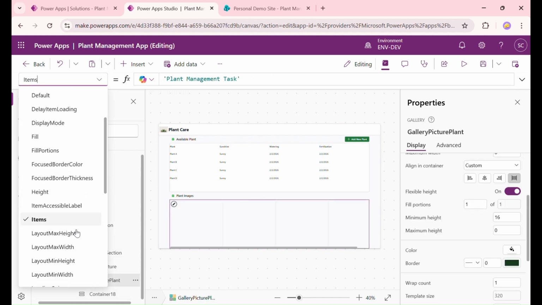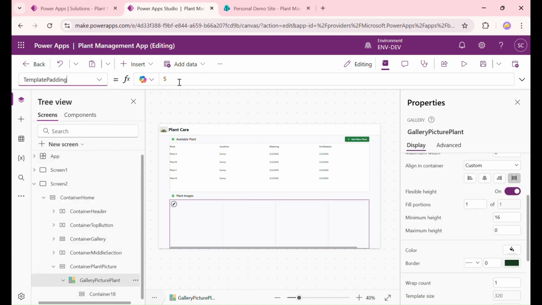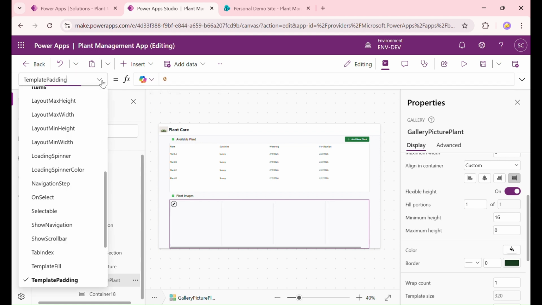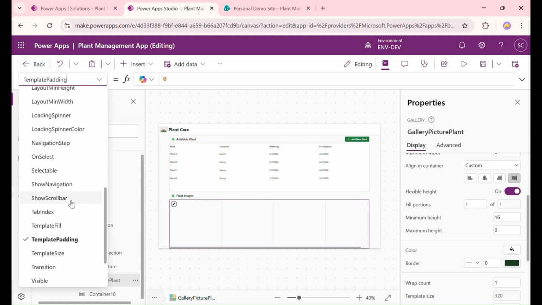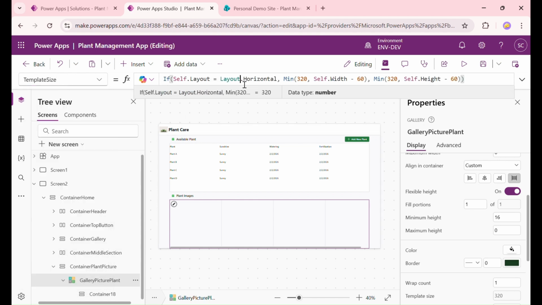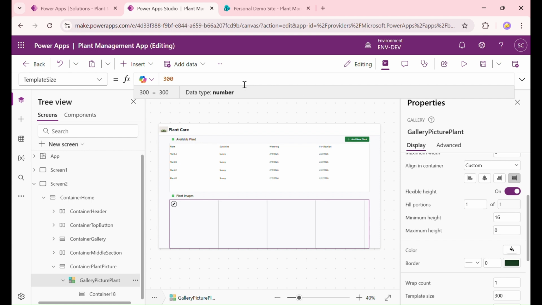And then here we can adjust again, padding to 0. Then the template size. Let's put 300. Let's try 300. Okay, I think it's okay. 350. Yeah, I think 350.